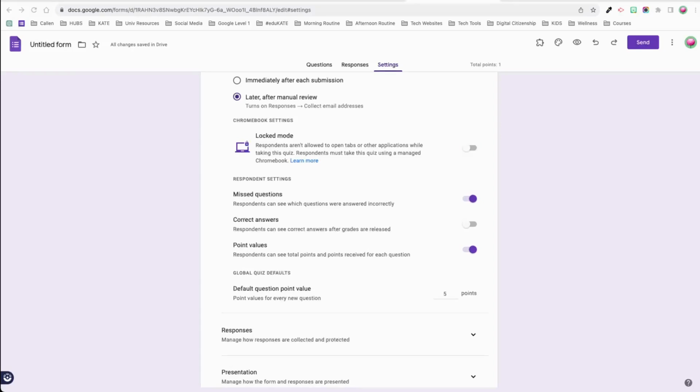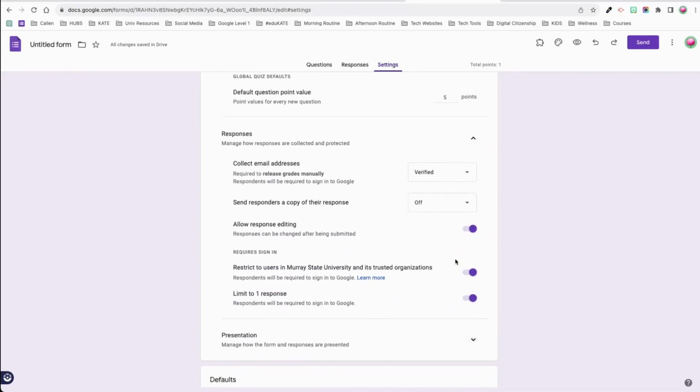Next, I want to quickly review a couple of response settings. Even though we covered these in Module 1, I want to review them again in the context of setting up a quiz. We're going to be looking at the options allow response editing and limit to one response. Whether you toggle these options on or off is going to depend on what kind of an assignment you're using your Google form for.